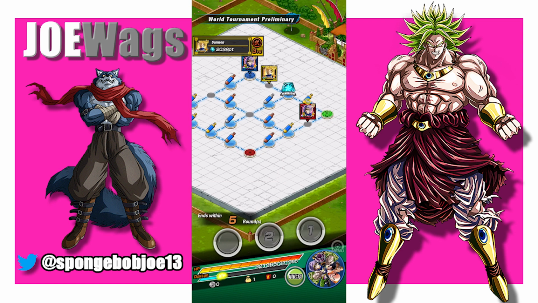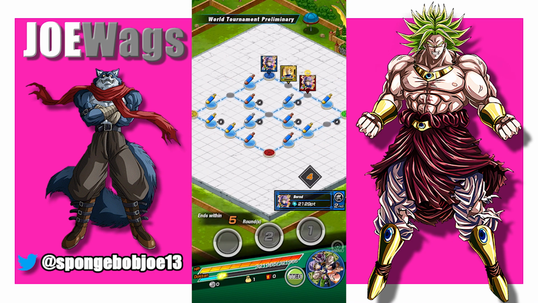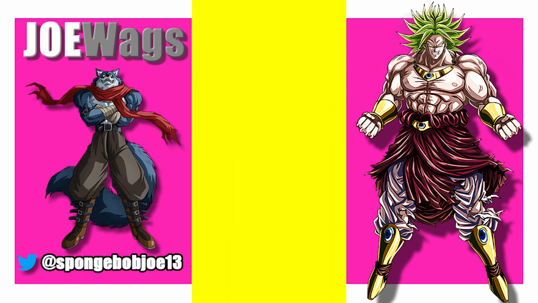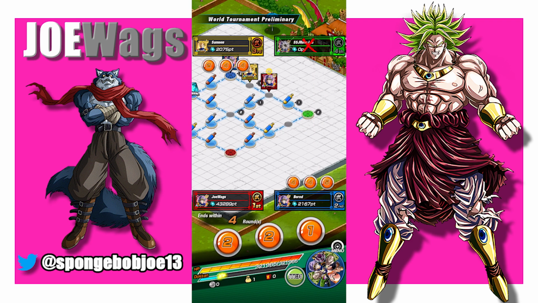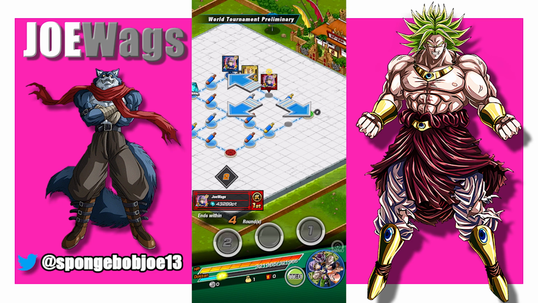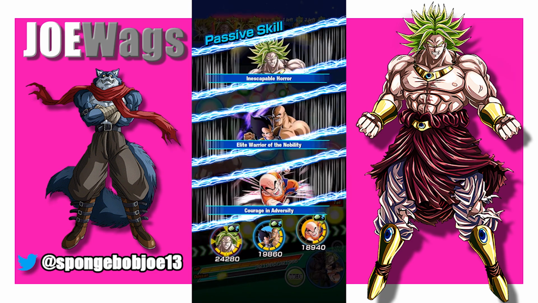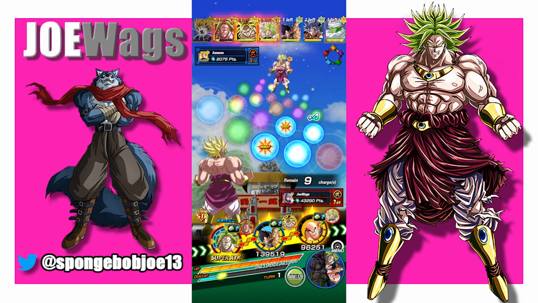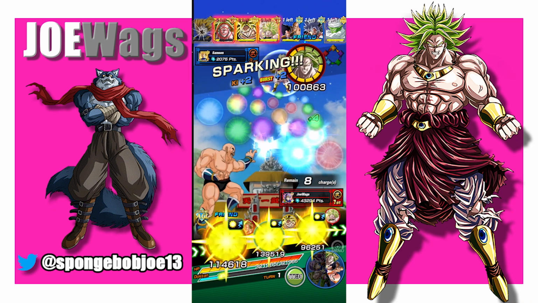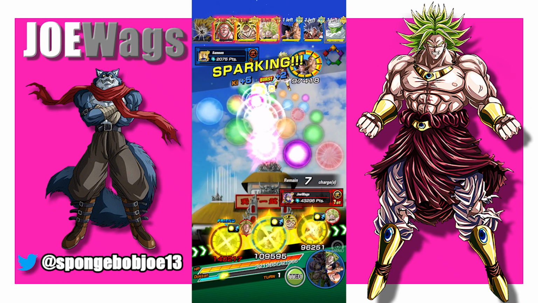Something I wish I would have put in my other video, I should have highlighted more: what are the free-to-play options for World Tournament, what are some units you can grind up? So I'll talk about it a little bit in this video as I'm fighting through here. Basically, there's an Int Raditz that has an EZA, and there's also a physical second form Frieza. Those are probably two of your better free-to-play AoE options that you can grind up.